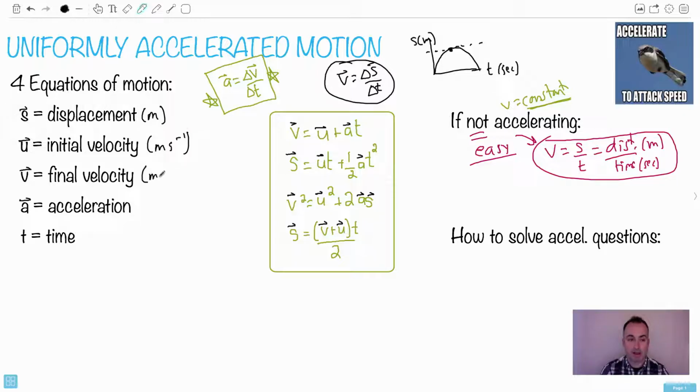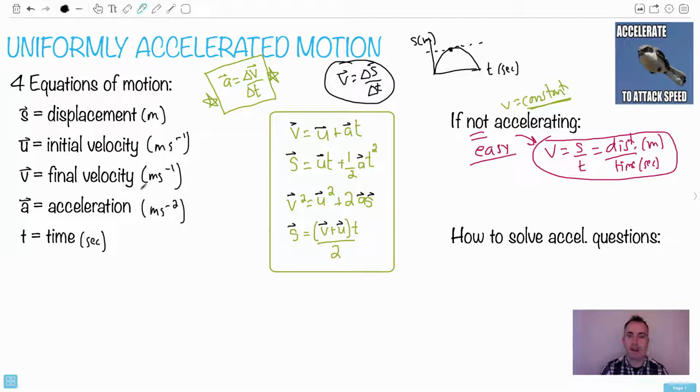Final velocity, same thing. Because remember, if you're going to accelerate, you're changing your velocity. So what does it start off at and what does it finish at? That's u and v. Acceleration is literally this change in v versus t. And again, look at the units. Doesn't v have units of meters per second? We just talked about it right here. v has units of meters per second, and you're dividing by seconds. So it's meters per second per second. That's why it's meters per second squared. That's why I write it like that. Time, of course, is in seconds. We're going to say s, but I like to put seconds.